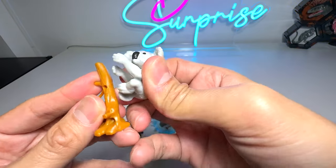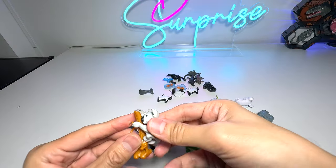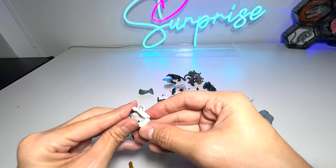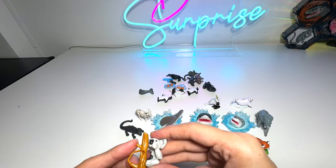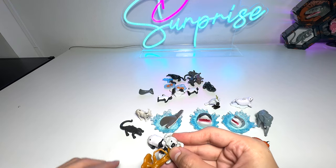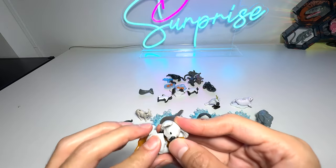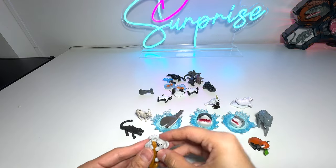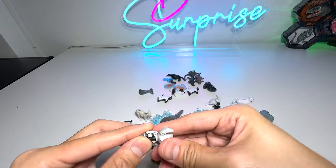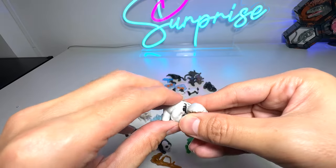seems to be quite similar to one that we had previously. Yeah, we definitely need to... I think we have to assemble it like this. Oh my goodness, this is not easy to assemble. Yeah, you probably need to assemble it like this. I'll try my best. I may not be able to do it, so bear with me. I can't do it, guys. We have to assemble it first, like this. Just give me a second. Bear with me. Just pop it right in.